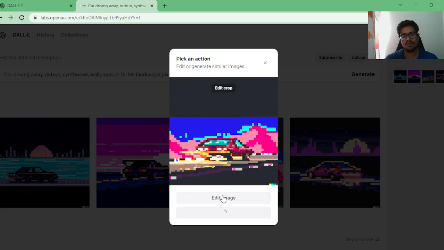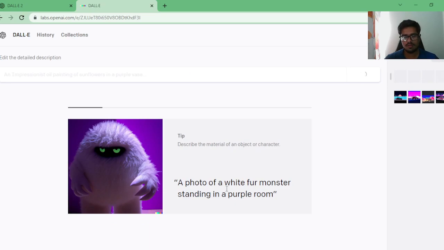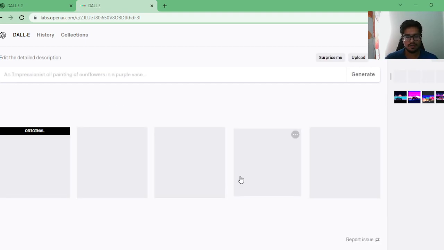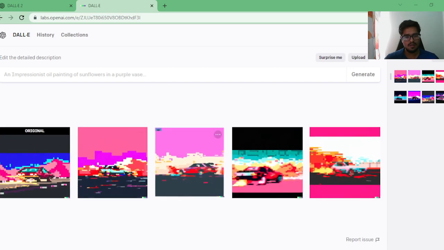We'll also walk you through how inpainting and outpainting work. It looks like there's an option to edit the image, so you're going to use that. I hope you understand what inpainting, outpainting, and image to image mean now. So it generated a bunch of samples. Let's try some other prompts. This was the original one, and these are the variations that were generated. Let's try something else. Let's generate this.